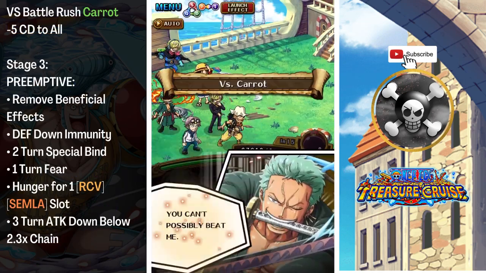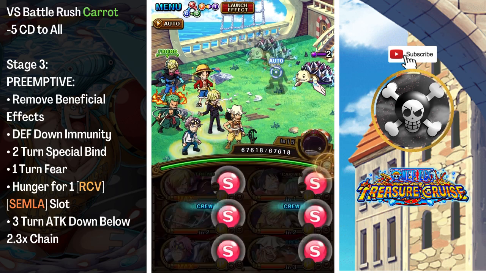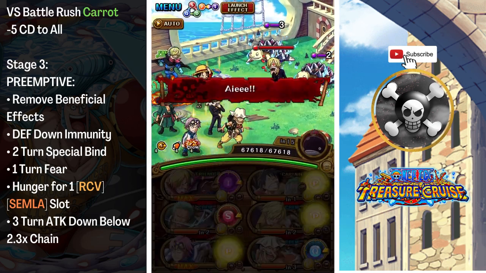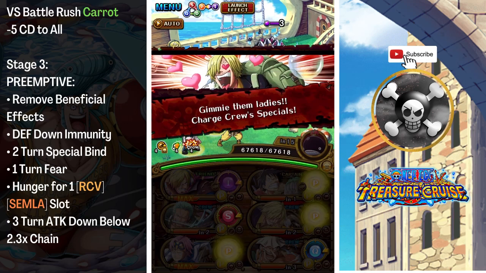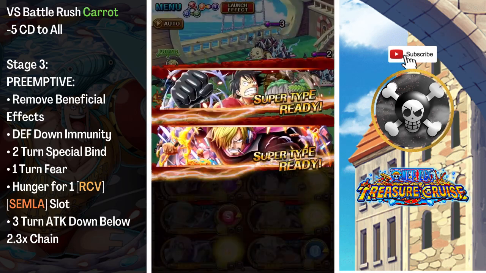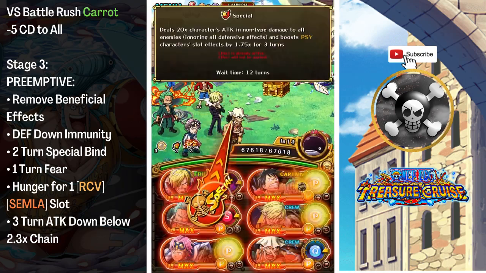Moving on to the first set of Battle Rush bosses, this is going to be Carrot. Like I said, this is the one where I make the mistake of not having Usopp with the Limit Break on him, and he's not able to get rid of the fear on himself and then the special bind on himself.